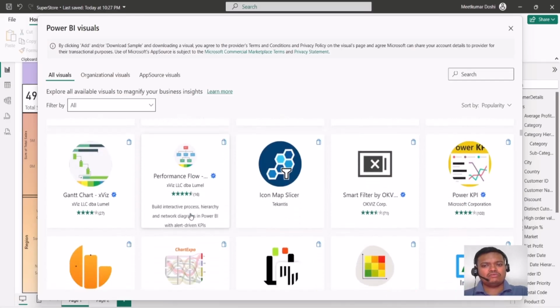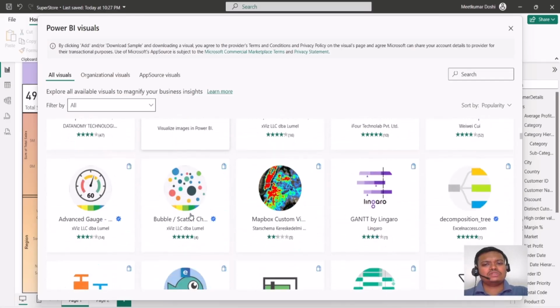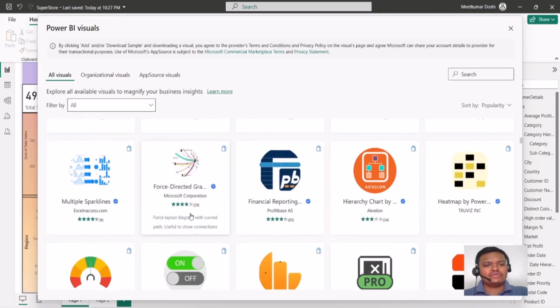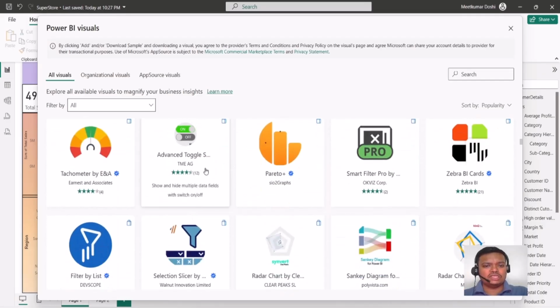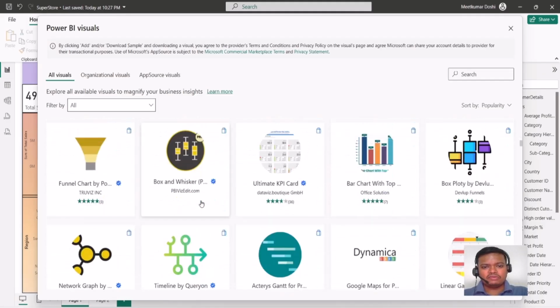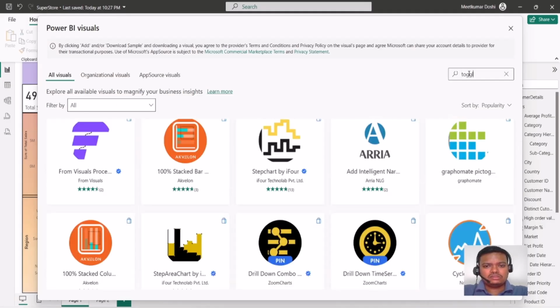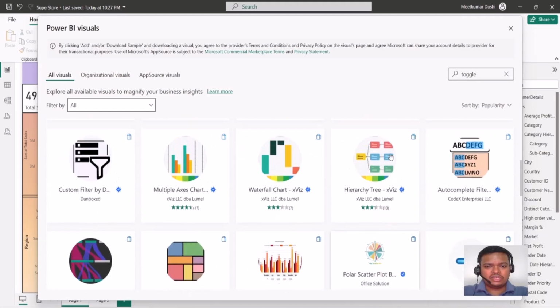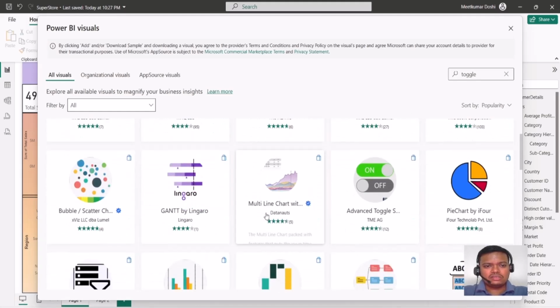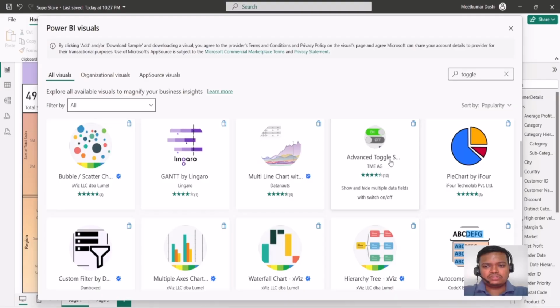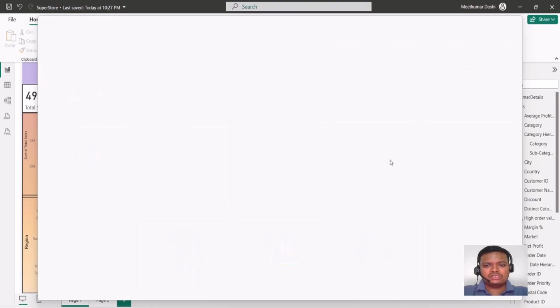So for now, you can see that there are a number of visuals, but for now we are going to only utilize the toggle button. You can directly search for toggle. And here we are going to use this advanced toggle button. Just click on this, it will load.